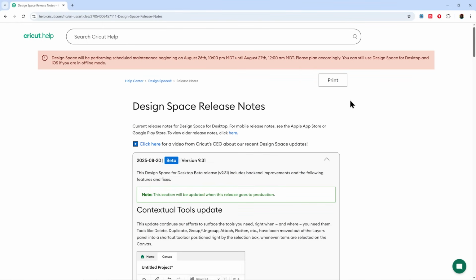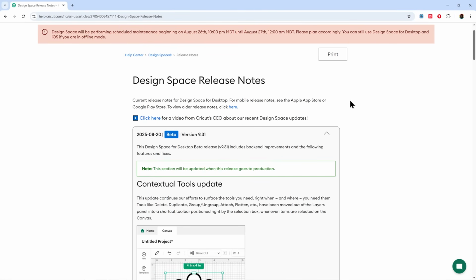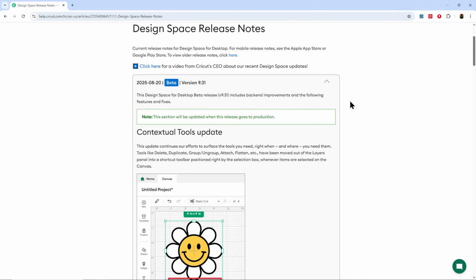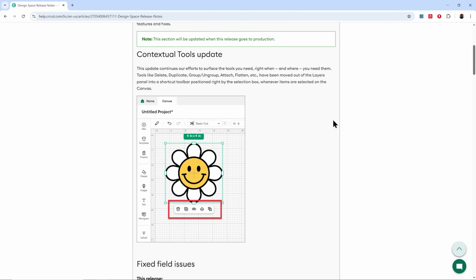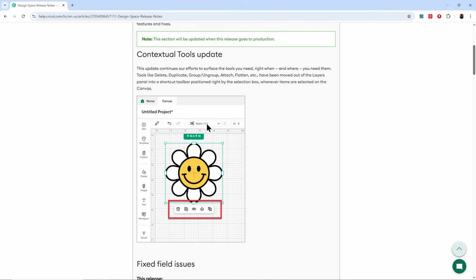To keep up to date with anything new that's coming out, you can look at that Cricut help guide, the changelog that we looked at earlier in this video. I was having a look through this just to see if I'd missed anything in this video, and I don't think that my Design Space has given me the most recent version of the beta, because when I look through the release notes, it's saying that there's been another change recently, so that when you click on a design, you get these buttons, so delete, duplicate, attach, flatten, and group appear underneath the image when you click on it, and mine isn't doing that, so I don't have this update yet.